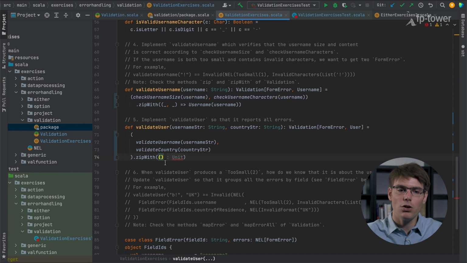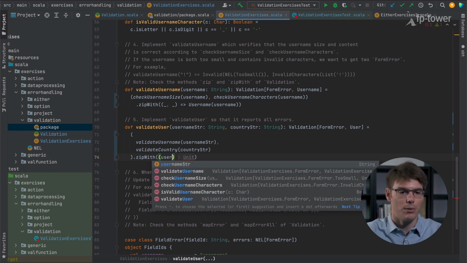The function that is passed as argument of zipWiz is only going to be called if every single validation within the tuple is valid. So we only care about the happy path within this inner function. And if there is any error, so anything invalid within the tuple, then zipWiz will be in charge of returning an invalid result for us.